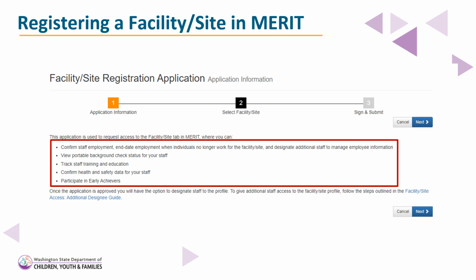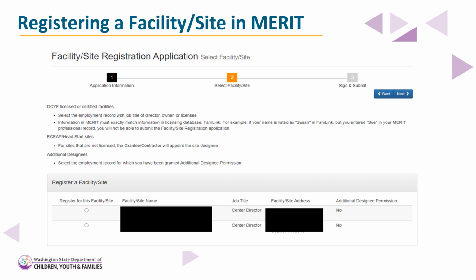You could view portable background check statuses for your staff, track staff training and their education, confirm health and safety data for your staff, and participate in early achievers. After reviewing this information, you will click Next.